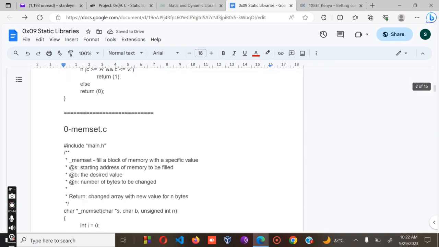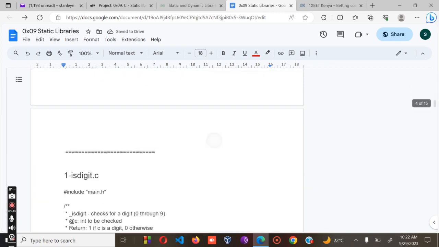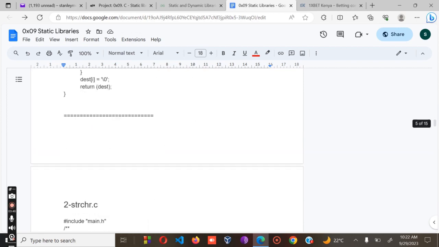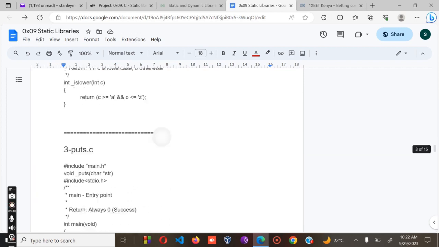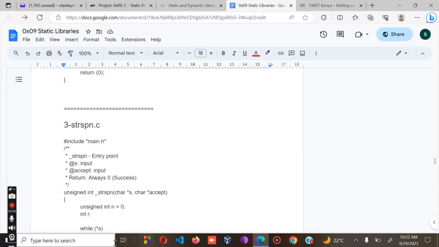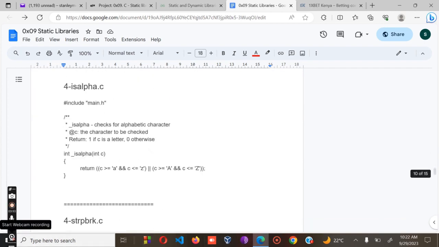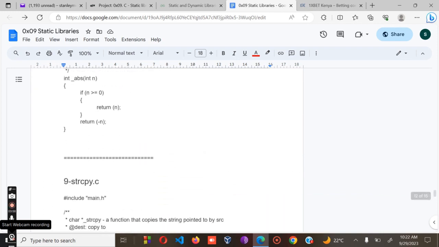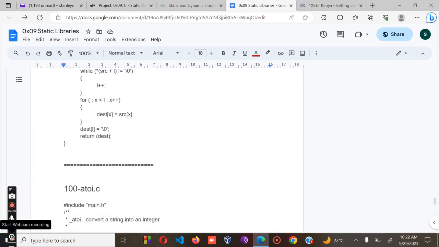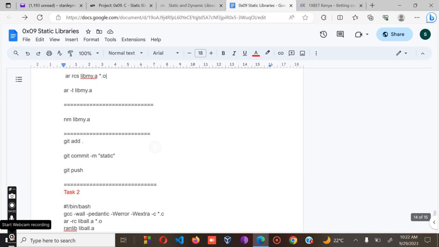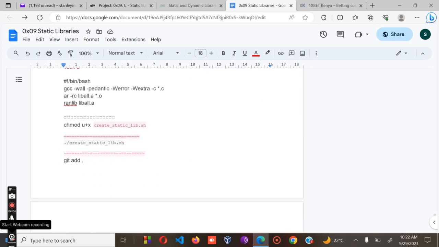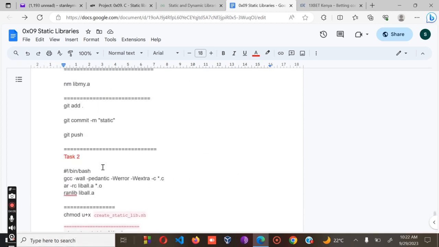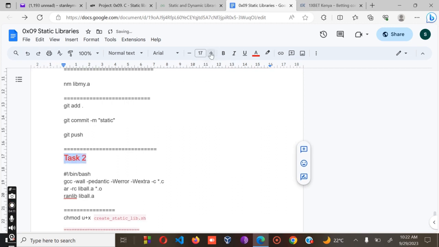So we have the files 0, 1, 2, all the way to number 9. If you look at the number of pages, we have an average of 5 pages. Now, after you are through with question 1, which is a little longer compared to 2, then you move to 2.